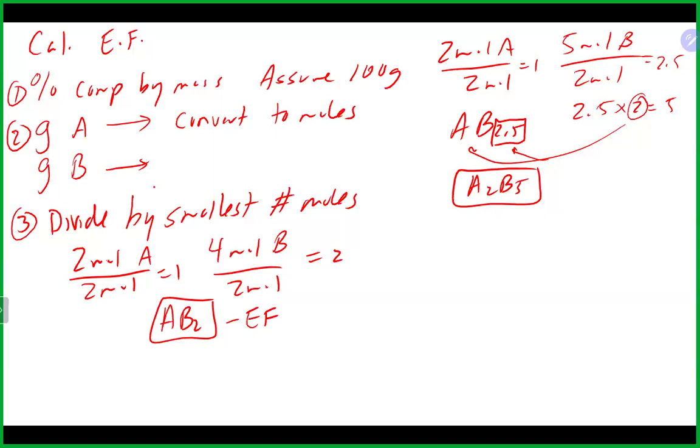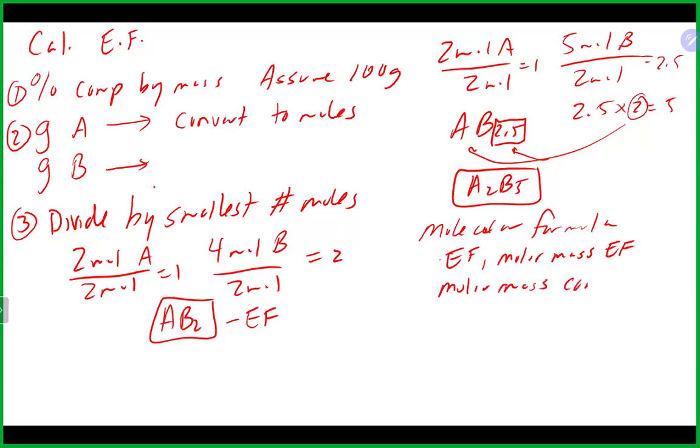We also talked about the molecular formula, and to do the molecular formula, you basically need three things. You need the empirical formula, which will either be given to you or you've got to calculate it. You need the molar mass of the empirical formula, which you need to calculate. And you need the molar mass of the compound. And that is usually given to you in the problem, in a book problem. So somewhere in the problem, they'll say, hey, this has a molar mass of like 140 grams or something like that.